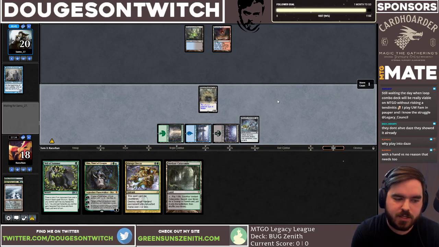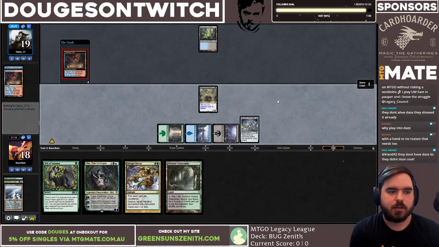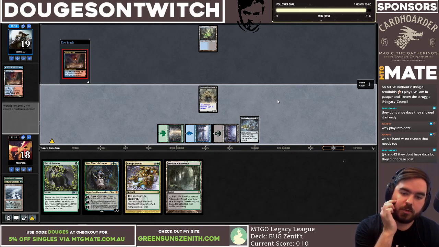Because they didn't have Daze last turn, they probably don't have it this turn, so that's why we're trying to play into this. They could Abrupt Decay the Plague Engineer, but that isn't the worst thing in the world. I could have hit an Oko. Exactly, or something like Leovold.